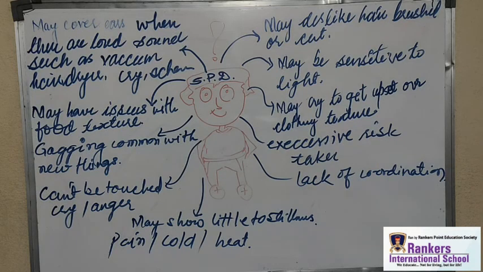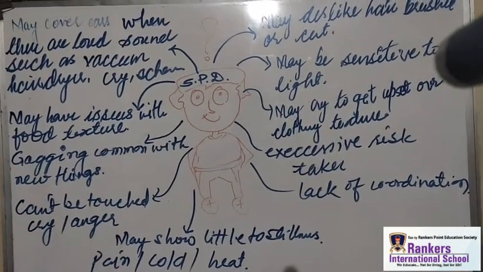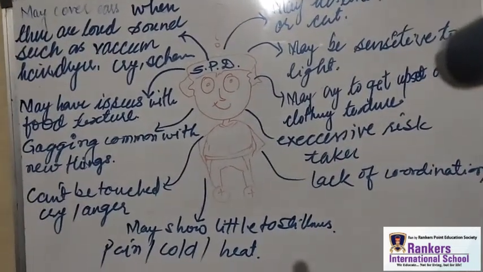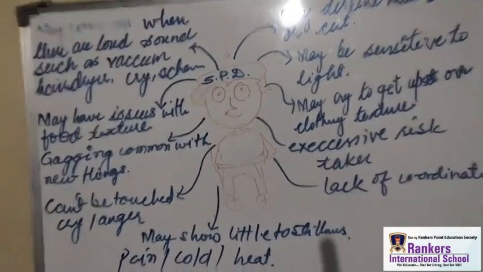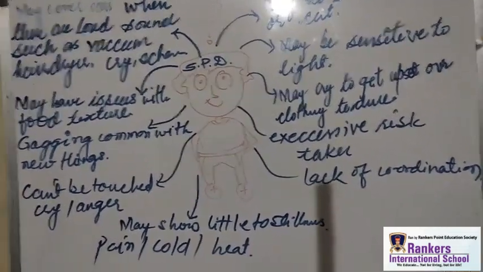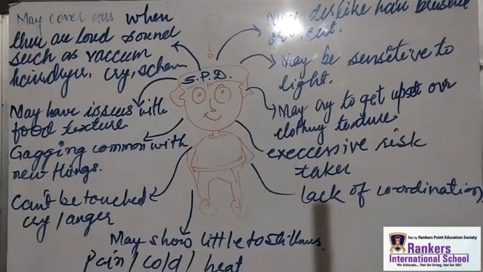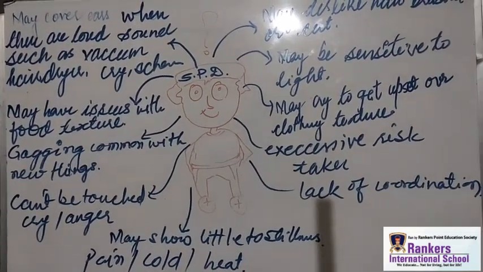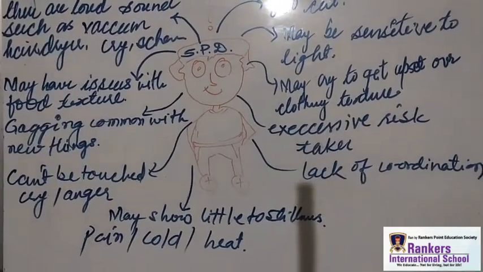Got it, dear students? I hope you have understood this topic till now. Dear students, I hope it is clear from the above, these are disorders and disabilities. As I told you earlier, a disability is something which affects someone's mind and body, right? And a disorder is something which is a state of mental confusion. In the same way, SPD is also a sensory processing disorder, and it definitely affects someone's mind and body because it's a state of mental confusion, right?